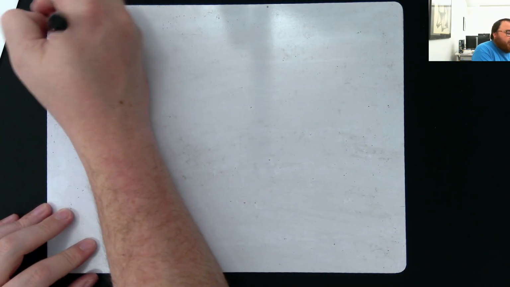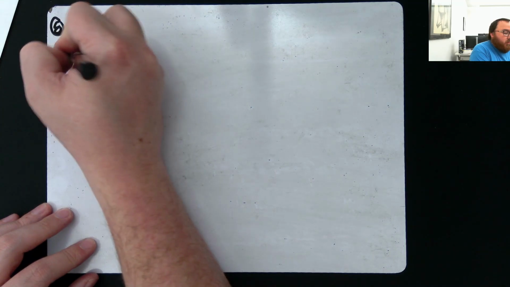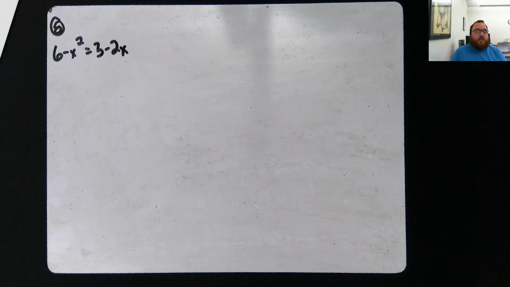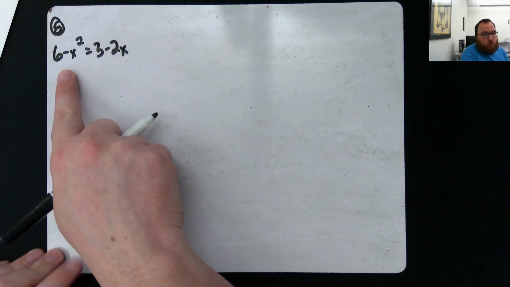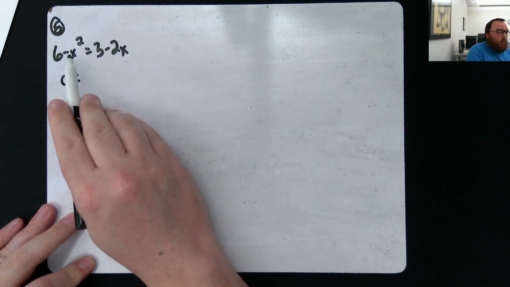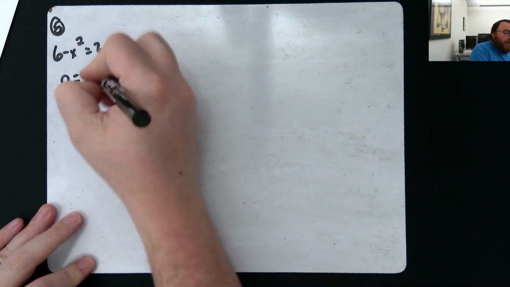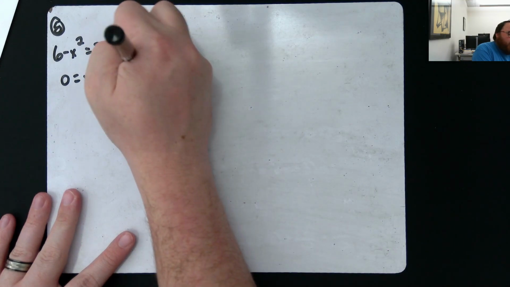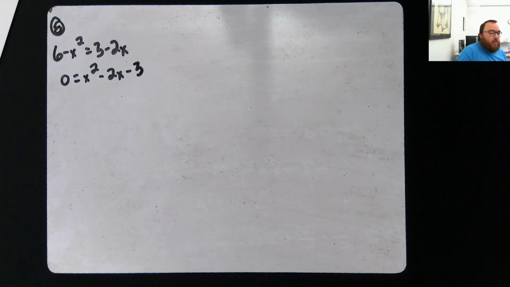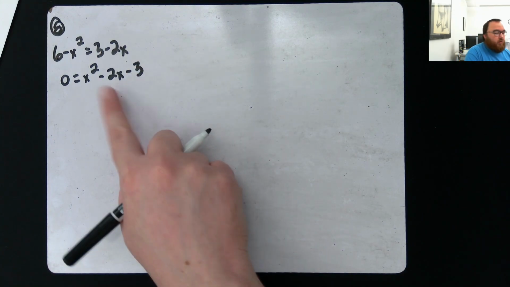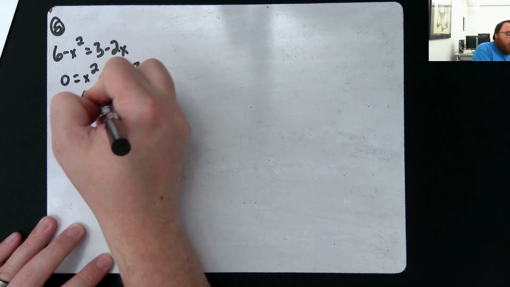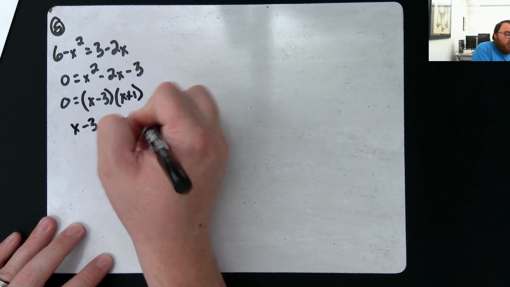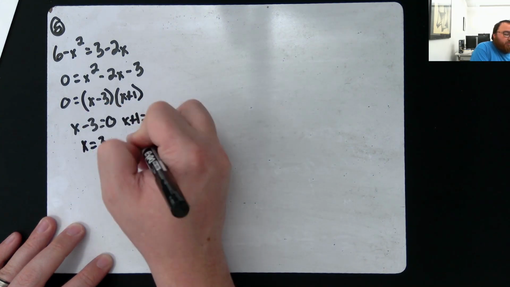First things first, got to find my bounds, which means I'm going to set the top graph equal to the bottom graph. 6 minus x squared equals 3 minus 2x. Once again, this is quadratic, so I'm going to move everything to one side. So 0 equals, if I move this over there, that makes it positive x squared. Negative 2x doesn't change. If I move my 6 over, I'm going to do 3 minus 6, which is negative 3. So I need the factors of negative 3 whose sum is equal to negative 2. That's going to be negative 3 and positive 1. So my bounds are going to be, because I set both of those equal to 0, x equals 3 and x equals negative 1.